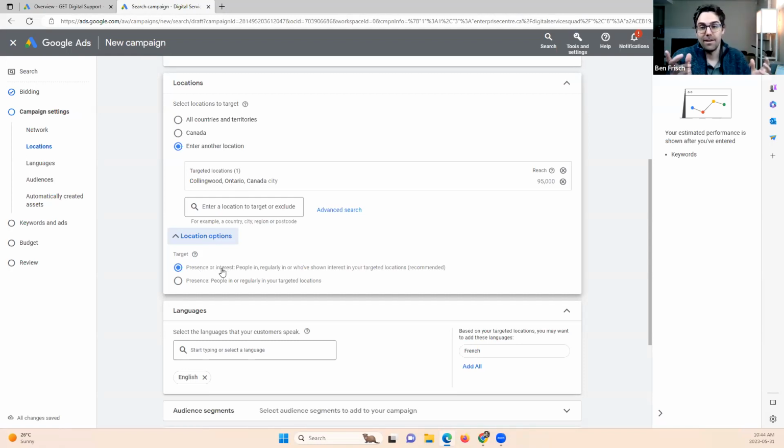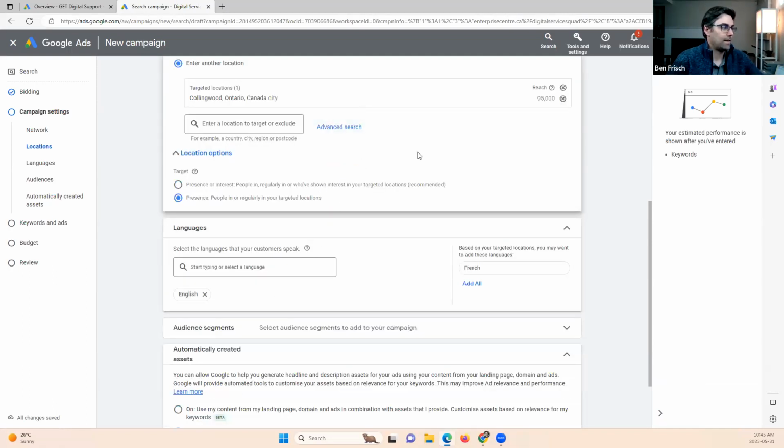But for a tourism business, you definitely want to be showing your ad to people who have an interest in a location, right? So they might be searching for it, they might be looking for things in that location. But for us, again, I'm going to select presence. So people who are in or regularly in our targeted location.